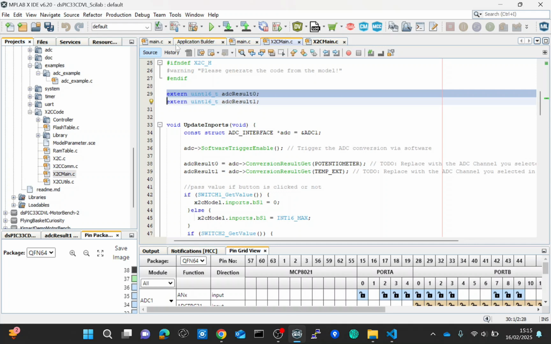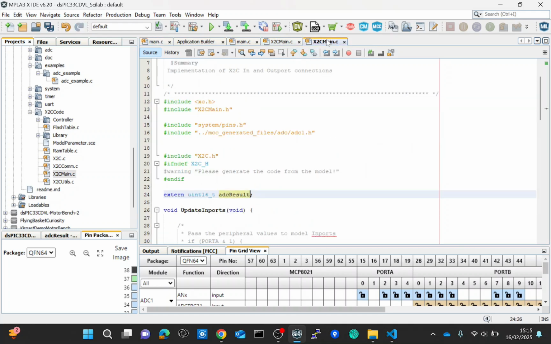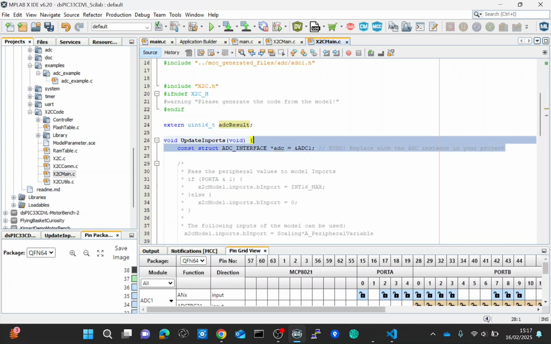Once here we include the ADC header, and after that we add ADC result as an external variable, and we add the structure of the ADC interface, just as shown in the ADC example generated by MCC.